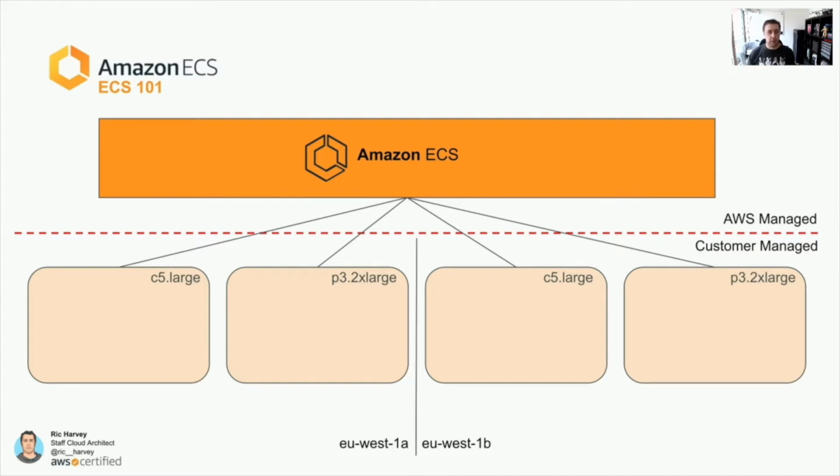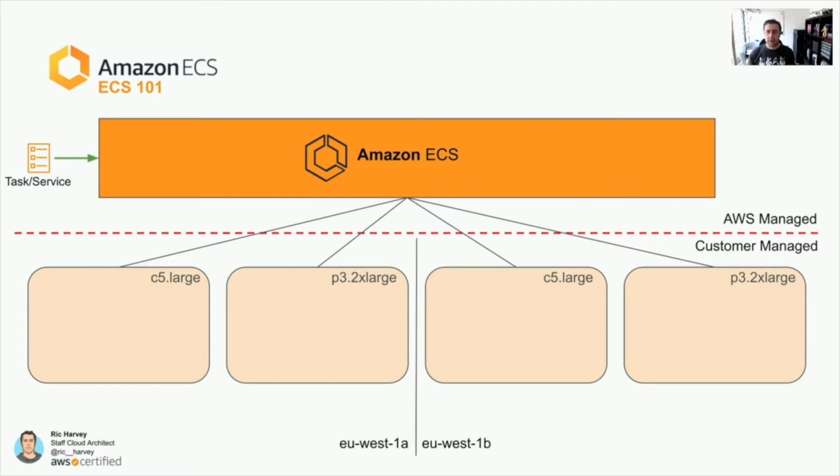So workloads come in the forms of tasks and services. For those of you used to Kubernetes, a task is a pod. Basically, a task is a definition of up to 15 different containers and how they run and how they're linked and how they're related to each other. They're closely coupled containers.